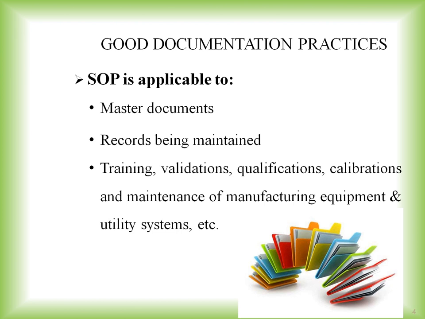SOP is applicable to master documents, records being maintained, training, validation, qualification, calibration, and maintenance of manufacturing equipment and utility systems, etc. As we have already studied in the earlier chapters, SOP stands for Standard Operating Procedures. We have also seen what validation means, what qualification means, and what calibration means.